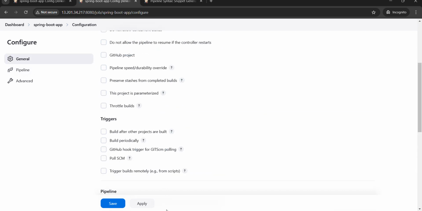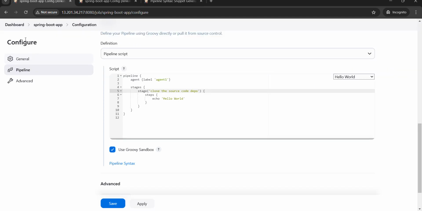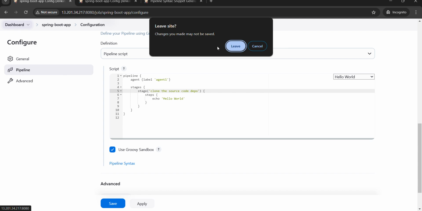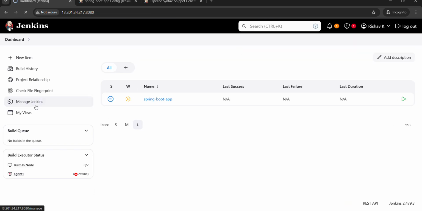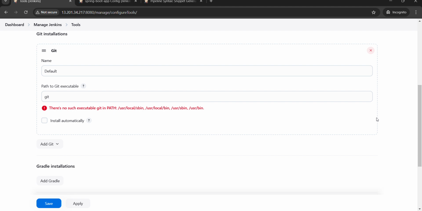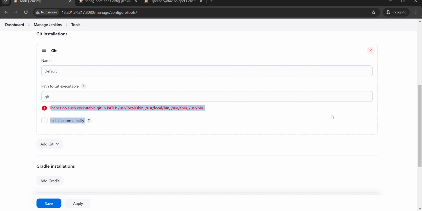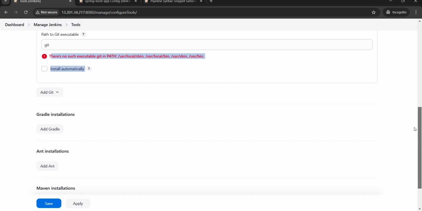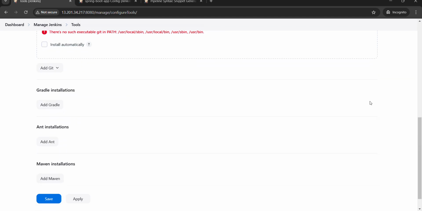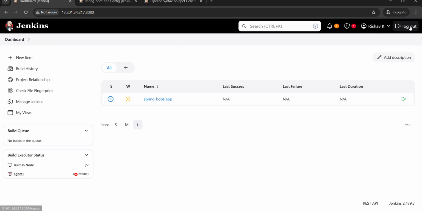Okay. My issue is not that it's unable to connect. It's able to connect. I'll go once to Manage Jenkins. So these are troubleshooting steps, guys. Don't worry much. Manage Jenkins and see whether my Git is configured properly or not. Let's see. It is saying that there is no such executable, but we have the executables already. Is it? Is it not? So what I will do, I will just log out and log in again.